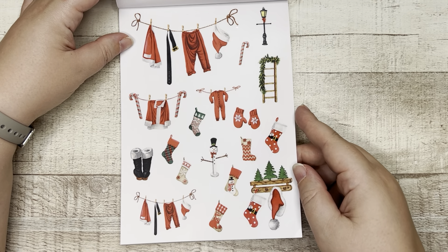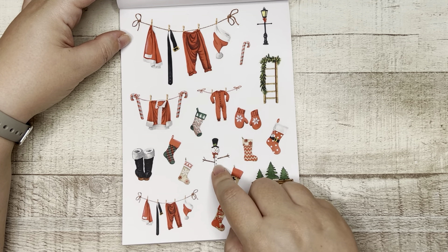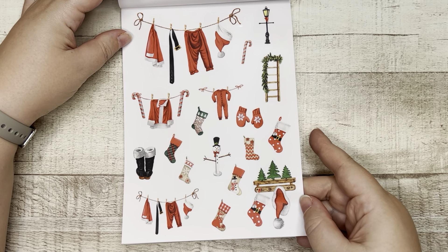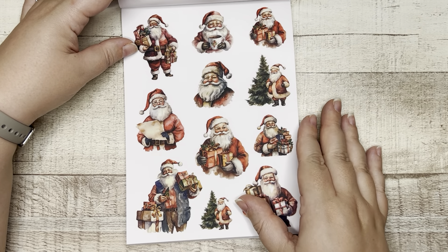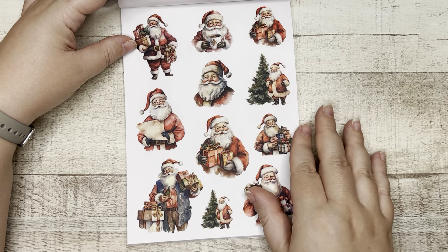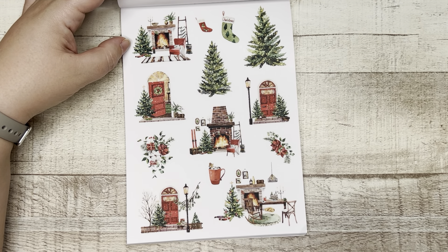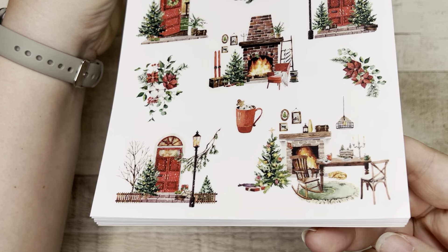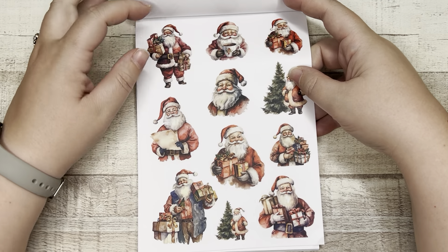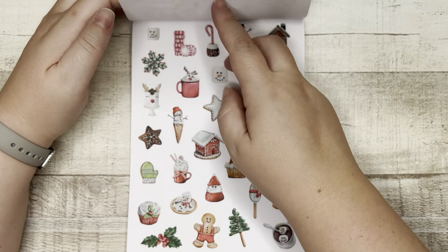Now we're getting into more traditional Santa stickers — a line of his clothes, Santa suit. That looks like a snowman PEZ dispenser. Very happy and bright. Now we get into Santa — good old jolly Saint Nick. Two sheets of those, with very vintage colors. Then we have our living room scenes and front door — just really cute. The detail in these stickers is incredible. You could easily take a full-standing Santa and throw him into the living room scene. That's what's so great about sticker books like this — when they have individual elements you can cluster them however you want.